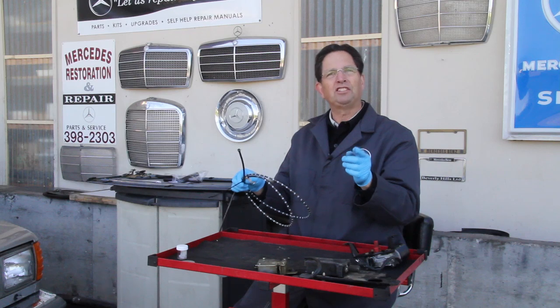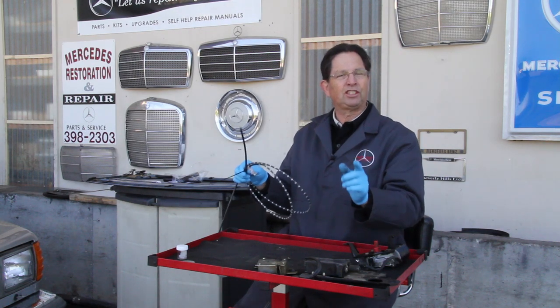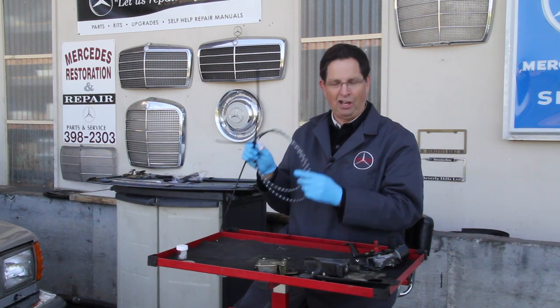If this is the case, just park your car in the hot sun for a while, and if suddenly the sunroof starts moving more smoothly, then you know the problem is going to be the old grease on your cable.